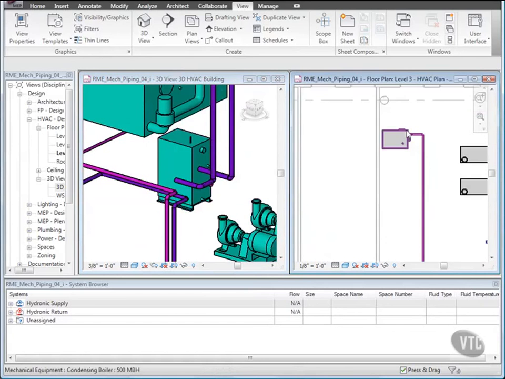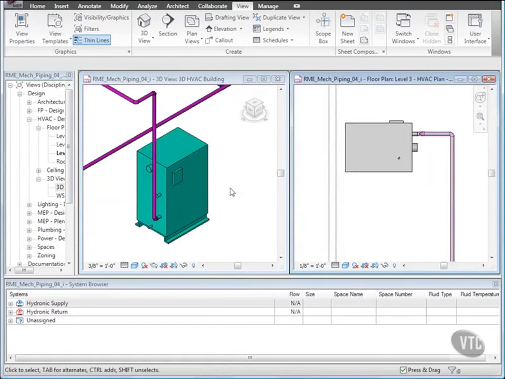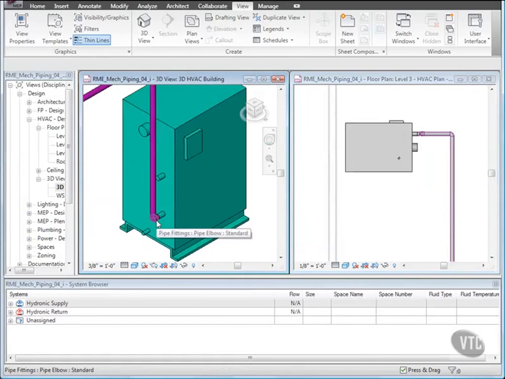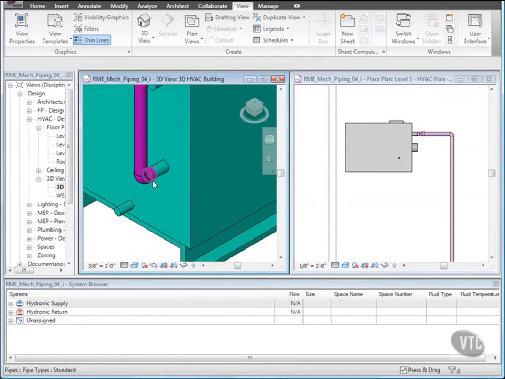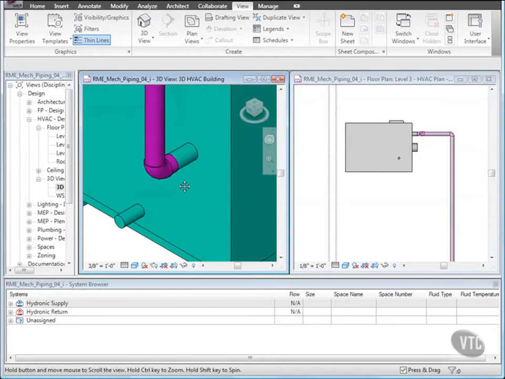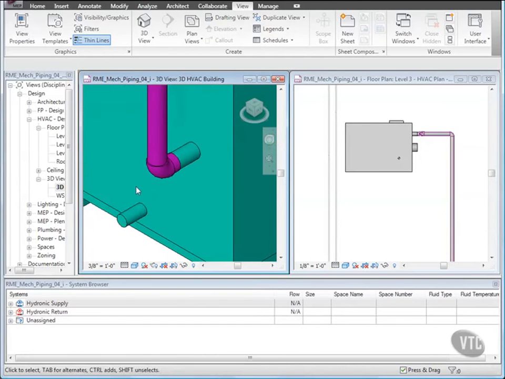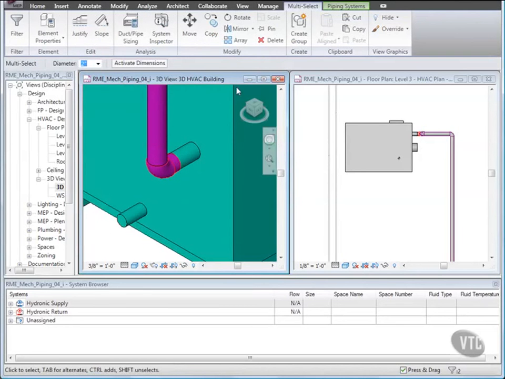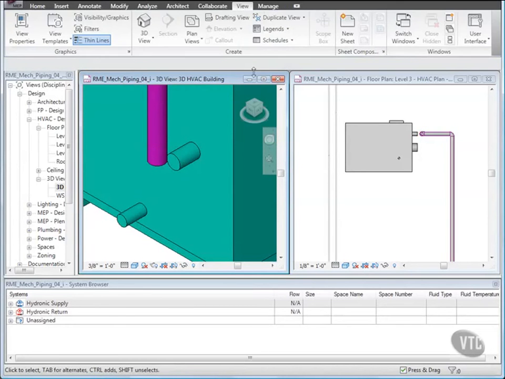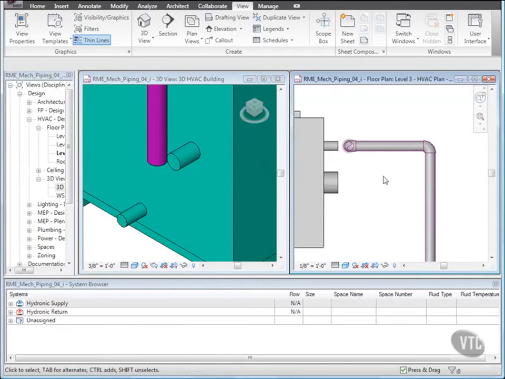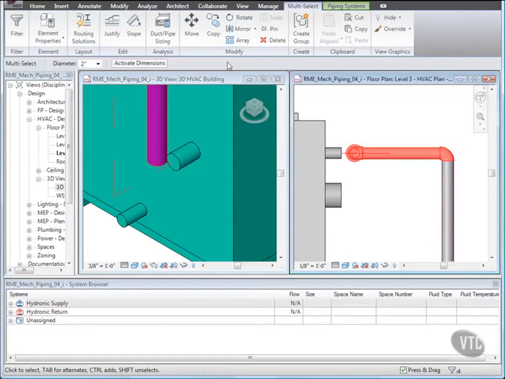Then, in the 3D view, draw a selection window around the elbow fitting and the small piece of pipe connecting into the boiler return connector. Then, click Delete. Then, in the plan view, select the section of piping as shown and move it up 4 inches.